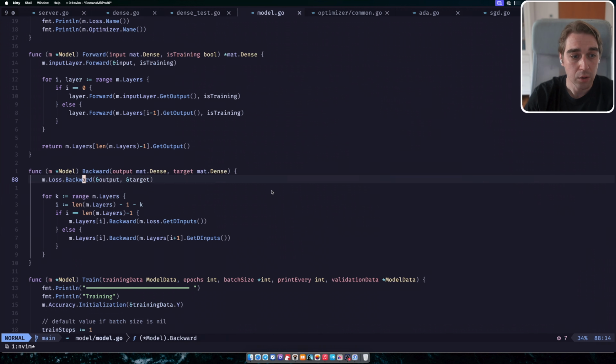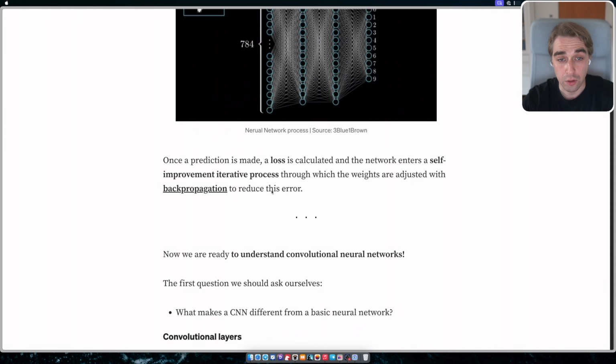This is where we go from the output to the input. We calculate all of the derivatives against the input and against the adjustable parameters like the weights and the biases, and then we adjust the weights and the biases of the model.